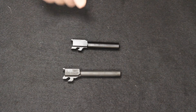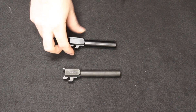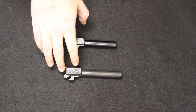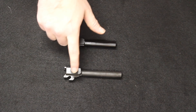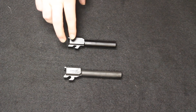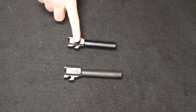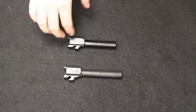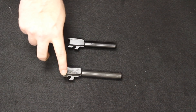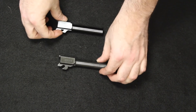Let's finish up with the barrels — the SIG is at the bottom and the Glock at the top. The SIG barrel length is 4.7 inches and the Glock is 4 inches. A longer barrel will give you more velocity, so keep that in mind. The SIG barrel has a 1-in-10 twist, a nitron ion bond finish, and is made from carbon steel. The Glock features the new Generation 5 GMB — Glock Marksman Barrel — which has a shorter chamber to give quicker interface between the projectile and the rifling, and is now 6-groove instead of the traditional 5. It still has the shallow rifling known as hills and valleys, which gives a tighter gas seal behind the projectile for a little more velocity. The SIG has standard lands and grooves cut into the barrel, and the Glock does have a target crown.